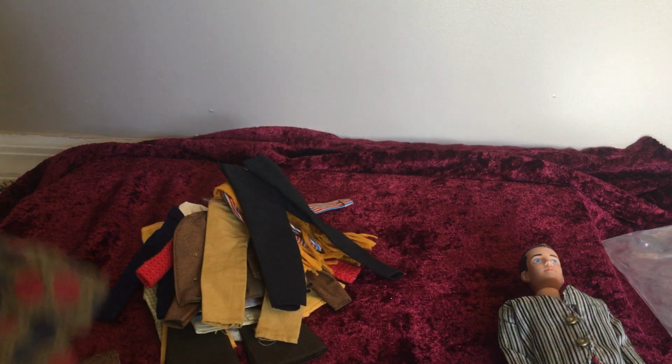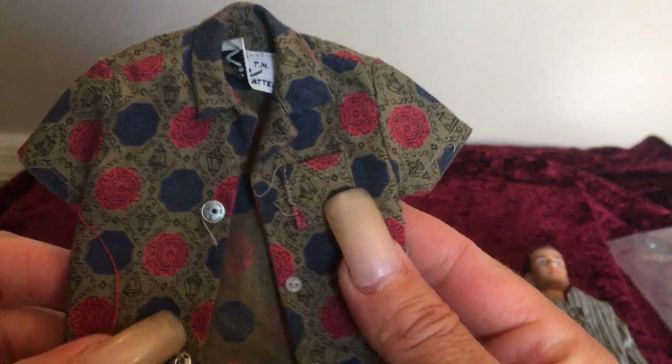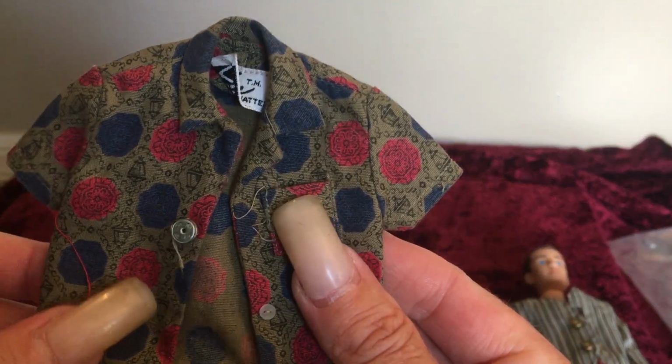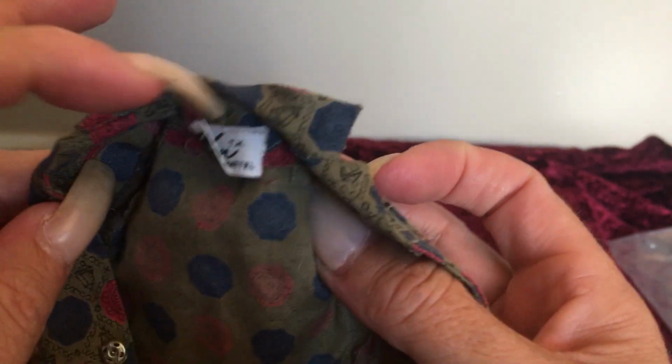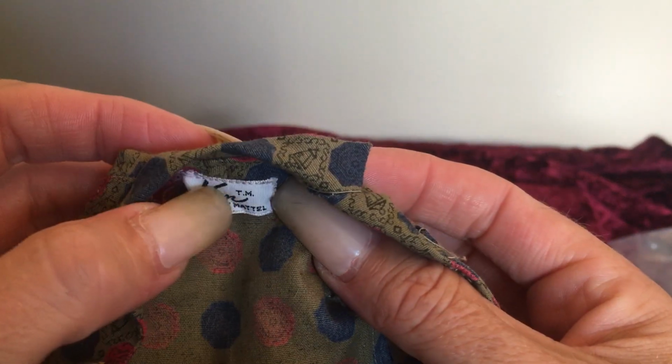The second one is called Sport Shorts, and this is just the shirt. I think it would have come with a pair of yellow shorts. This one does have the label in it, that little Ken label in there.